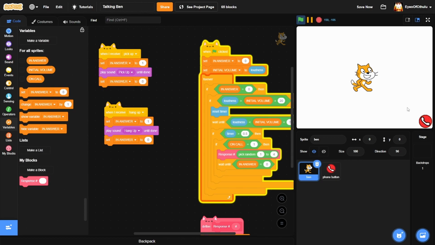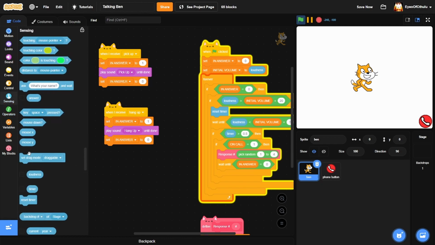bang. So yeah, as you can see now, it works like normal. Right, Ben? It works like normal, right? Ben, it works like normal, right? Okay, so on call. Okay. It works like normal, right, Ben? Ben, answer me. Bang. Ben, you work now, right? Right, Ben, you work? You work, Ben, right?